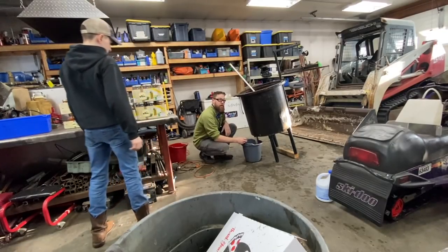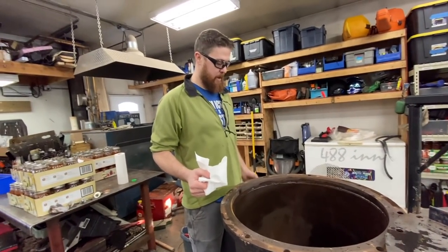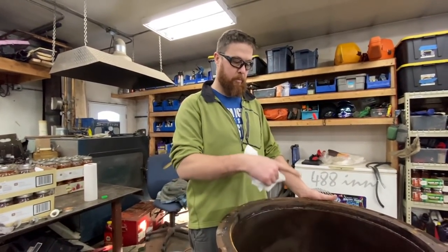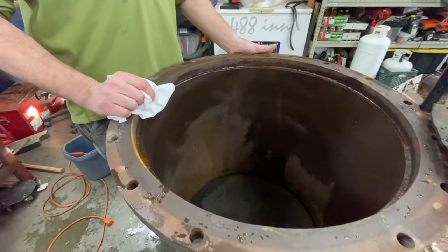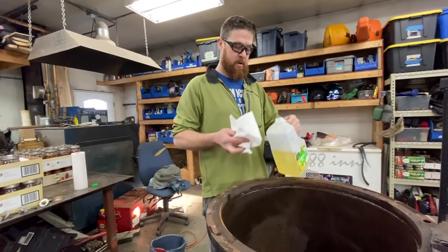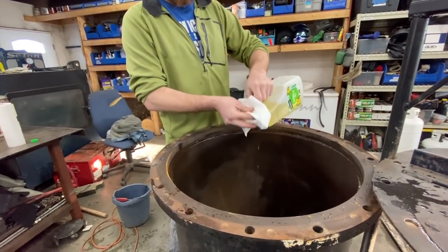What, you got this oil? So one problem we've been having with this is in the off season or between cannings, we get a lot of rust buildup in here. So what I'm gonna do this year is I'm gonna wipe the whole inside down with vegetable oil just to see if this helps. I think it's gonna help a lot.